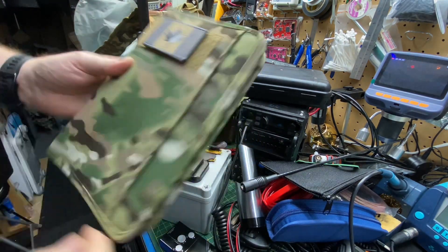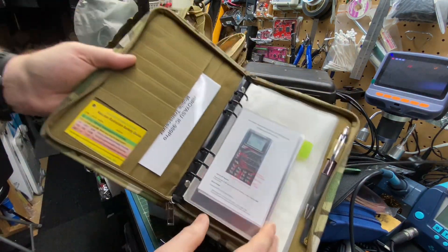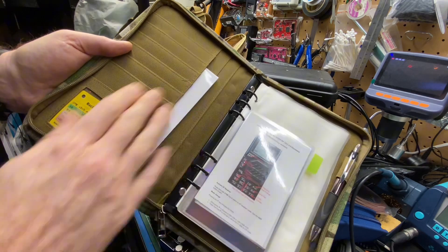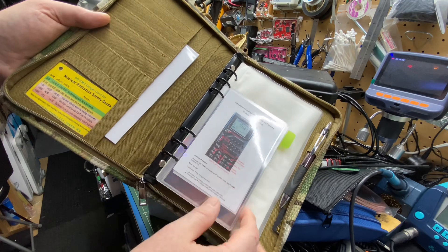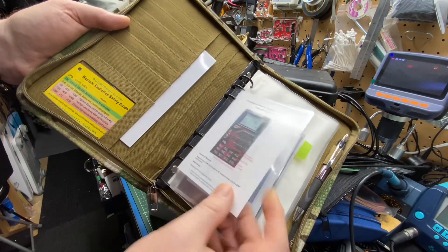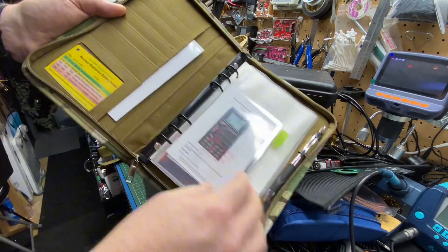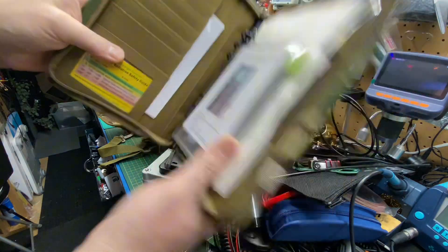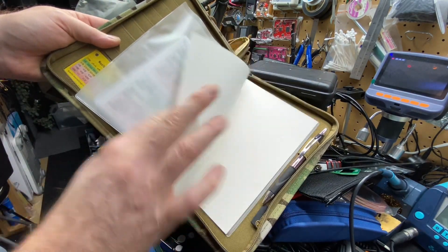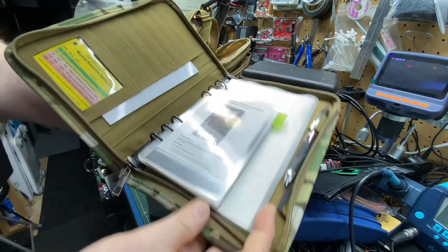One last thing — writing utensils. I'm pretty happy with this. I like having a notepad; I'm a big fan of pen and paper, but I like this even better. What I did is I stuck the nuclear guidelines in there, and the manual for that radio because I'm not familiar with that 2-meter radio yet. The Quansheng UVK5 — I just printed the quick start guide for the firmware I'm running, laminated on four by six laminated cards and stuck it in here. And if you're familiar with S2 Underground, there's the ghost net instructions as well. In here somewhere are wet erase markers that we can write on here, and I also have paper. Here's the wet erase markers — wet erase and a spare pen. So this isn't right in the rain, but I think it'll do the job.